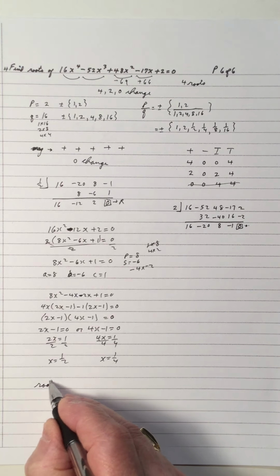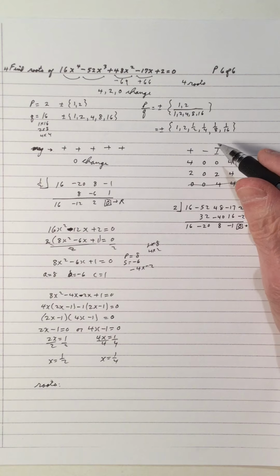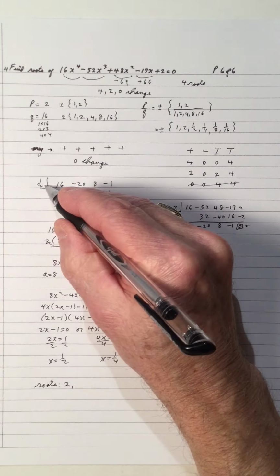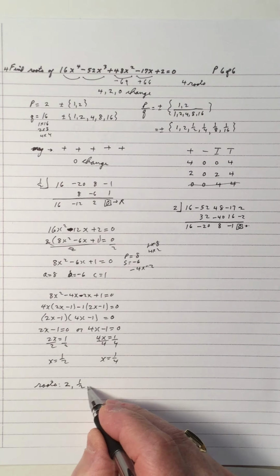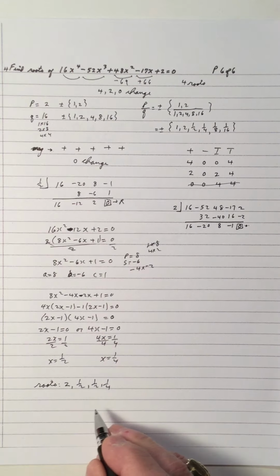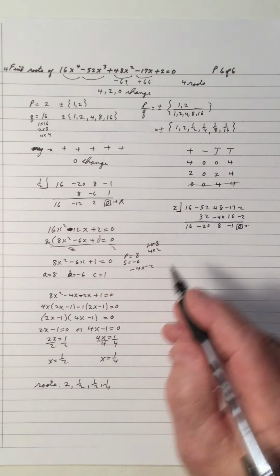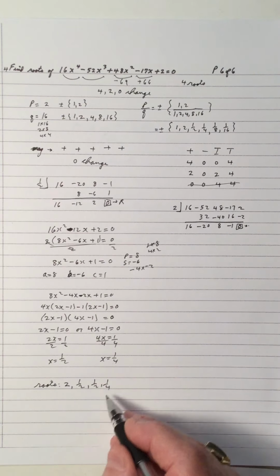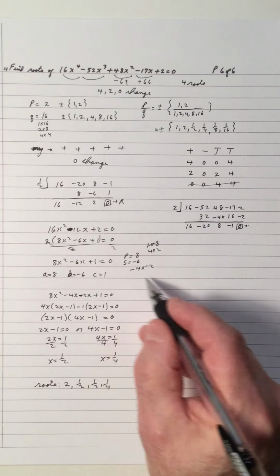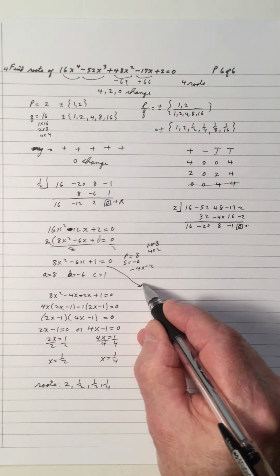So the roots we found are 2, and we found a half, and we got 2 halves, another one here, and a quarter. So a half, because the remainder is 0. When we factor this, we got another half and 1/4. Now you could have solved this one by the quadratic formula and got these answers. But I'll just try that just for a bit of fun.